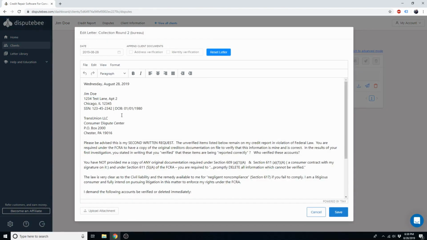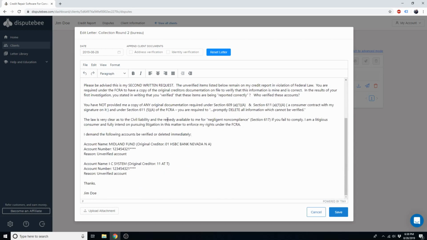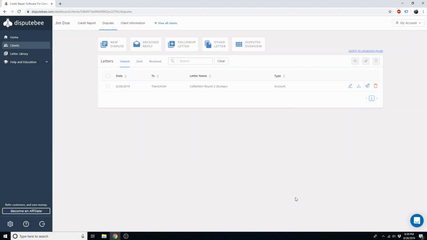It's addressed to TransUnion, it has all the client information on it, and this is based off of one of our default templates. You can see that the 2 accounts are automatically listed on it that were on our previous letter, except for that 1 account that got marked as deleted. Our system automatically goes through 4 rounds of letters when you're disputing a collection with a credit bureau. The number of rounds in each particular sequence will depend on what type of item you're disputing, such as an account or an inquiry, and also whether that letter is going to a credit bureau or a collector.